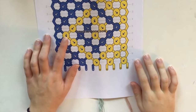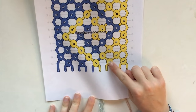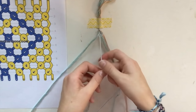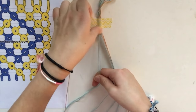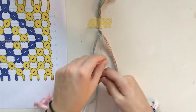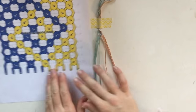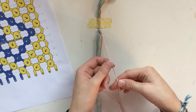So I'll go back up to this yellow and do four forward knots, and I'll go back over here and do three backward knots, then one backward knot. So the first one I'll do is over here by this pink. So I will do four. So it'll just be all over these blues on this edge. Now I'll do my three backward knots right here, and then my one. So I'll take the two outermost pinks and then do three backward knots.